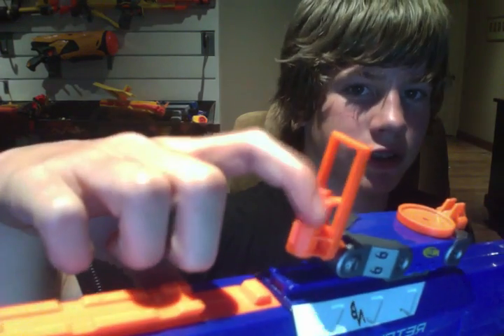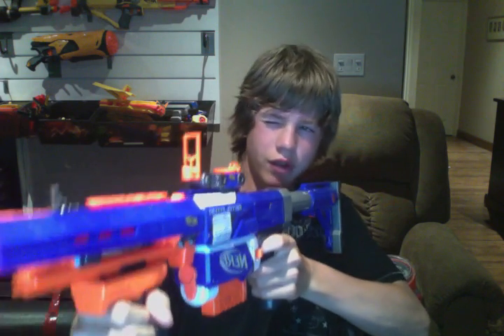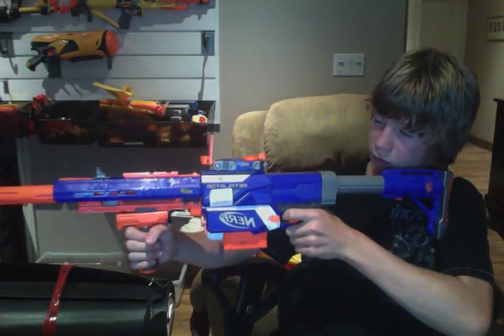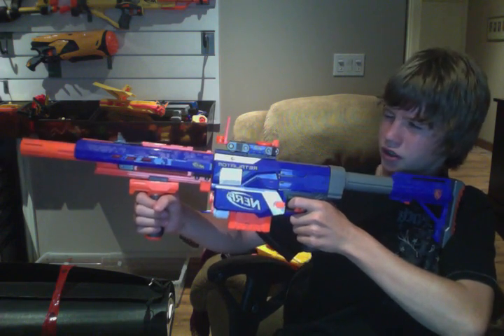And then I have that. What I do there is, using the big stock, I will line up a little notch right there in the sight with the front built-in sight on the barrel. Because that actually goes above the barrel, what you have to do to line them up is tilt the gun a bit. Because you've tilted the gun a bit — and it is a Nerf gun — to actually hit your target you will need to tilt the gun, otherwise your dart will fall and by the time it hits your target, it'll probably fall. So you do need to angle it a bit. In order to hit your target with this combo, you need to do that. And that creates the perfect shot and you will hit your target every time, which is awesome. But then if you want, you can just spray bullets.